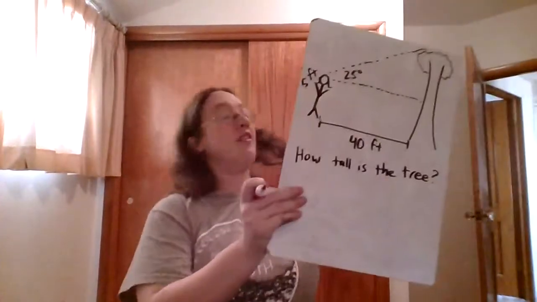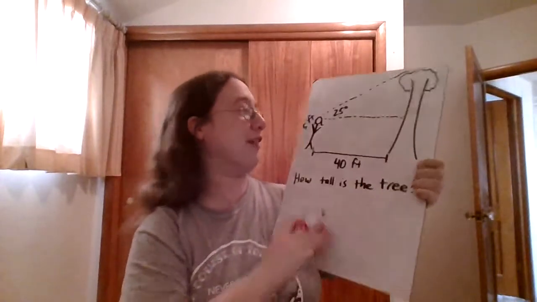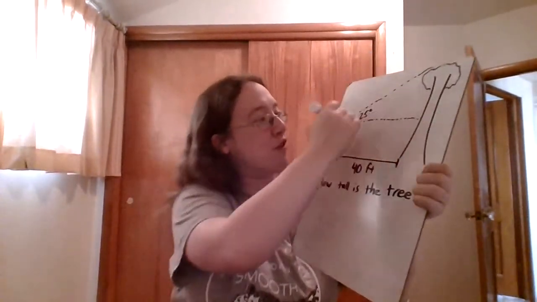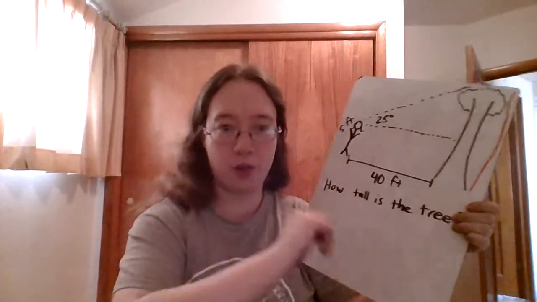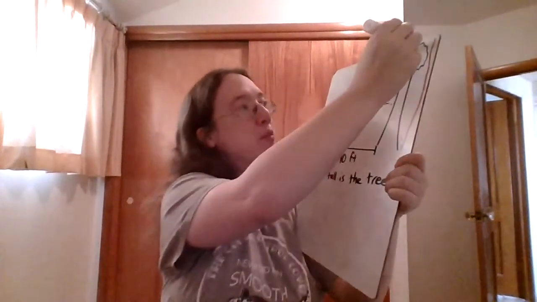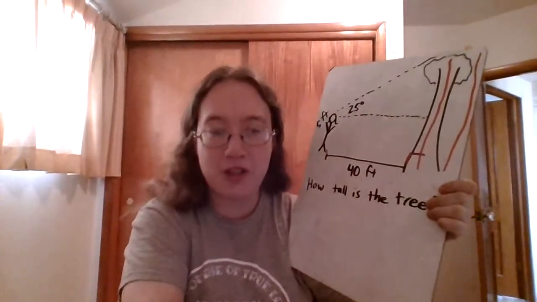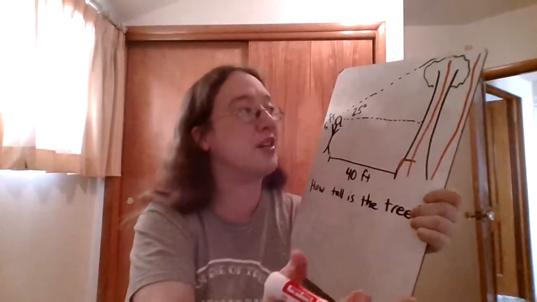So if I've got this, and a little picture going on, and I've got Miss P standing over here at, let's say, 5 feet because I'm short. And let's say we've got a tree, and we've got a 25-degree angle, and we want to know how tall is the tree. And we're assuming with these sort of story problems that our tree is standing straight up and is making more or less a right angle with the ground here. Because again, all the stuff we've been talking about, this only works with right triangles. So we're assuming here that this is a fairly straight tree.